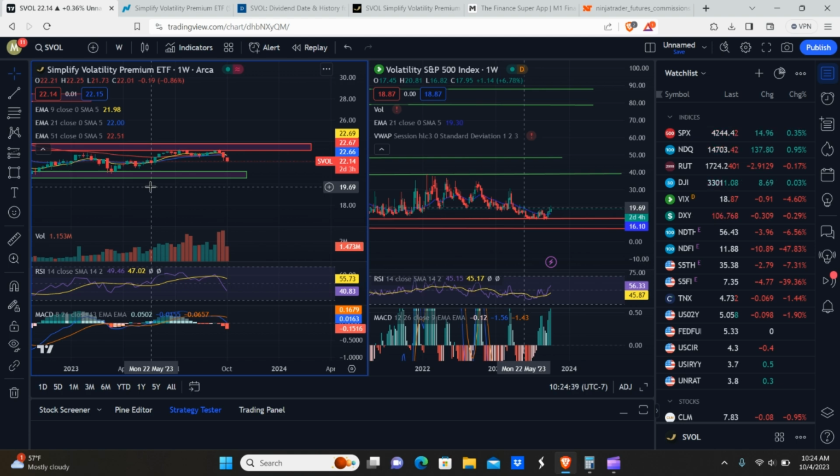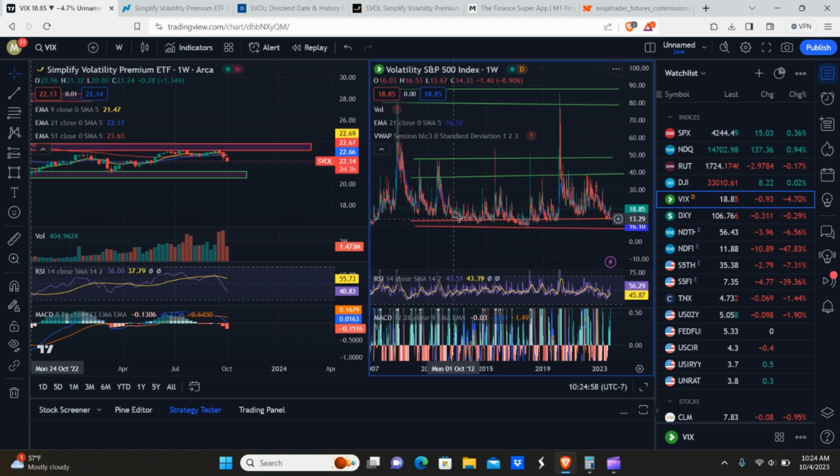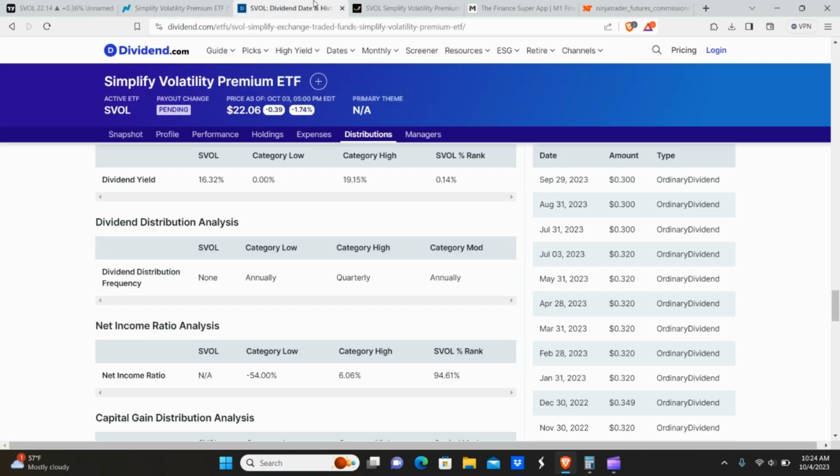I would say that generally, if the Fed was not raising rates and we were in a typical bull market economy, bull market technical cycle, most likely SVOL is just going to slowly trend up because the markets are going up. The VIX will end up staying extremely low, as you guys can see in previous years here, pre-Fed rate hikes. It was pretty low for the most part. You had some spikes along the way, but nothing too extreme. Like we didn't see it up here all the time like we did last year. And as a result, SVOL will most likely head higher from there.